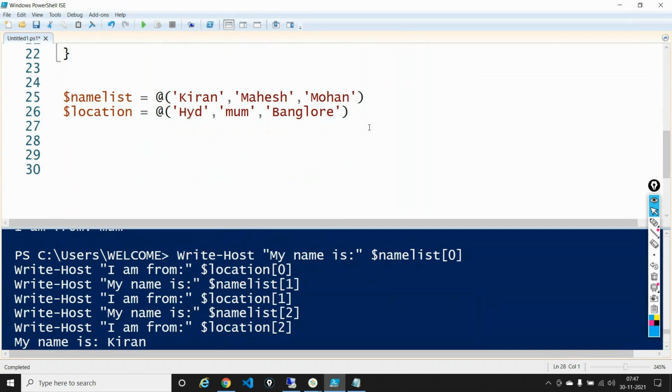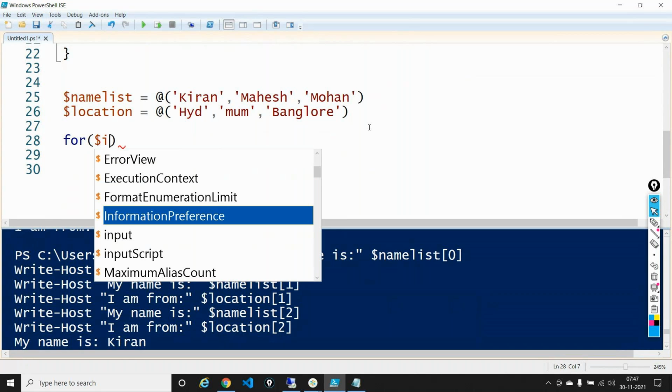So what do I do here? I'll say for. Now how do I declare a for loop? I firstly need to declare a condition. I'll say for, open a variable $i, and say is equal to 0, because my loop is starting from 0.